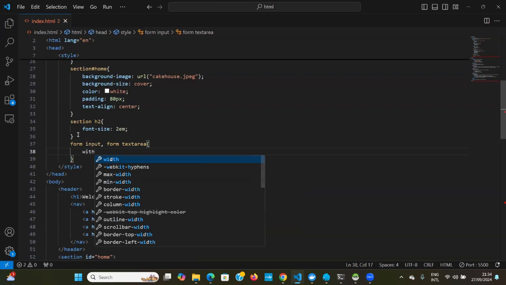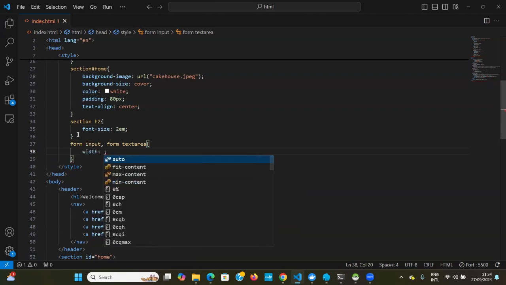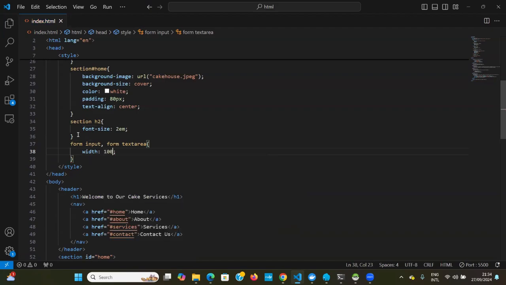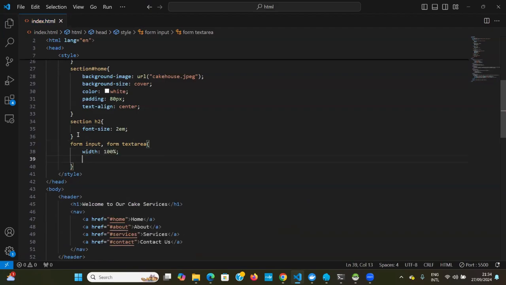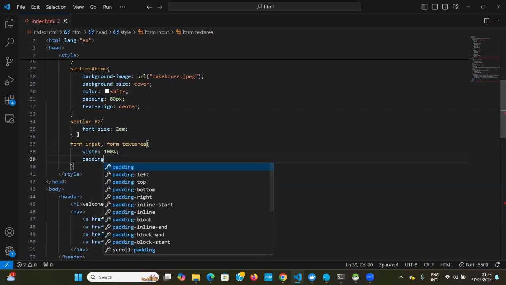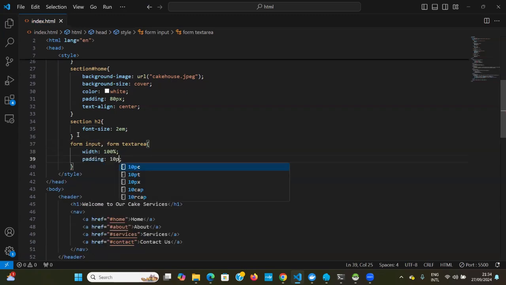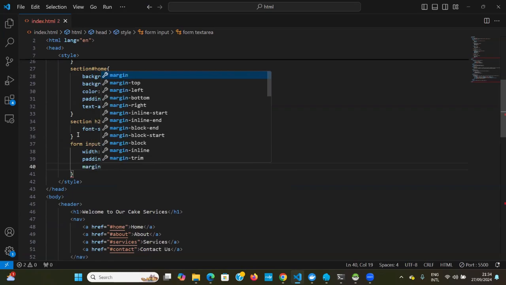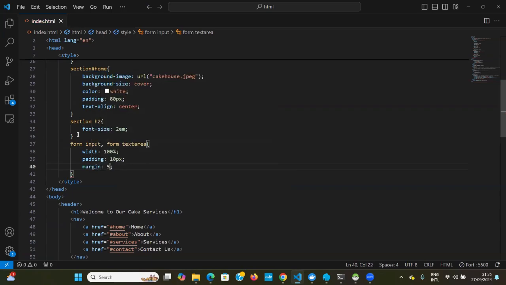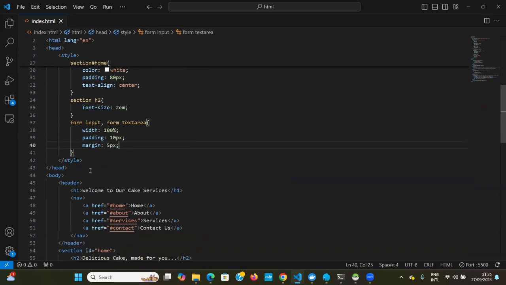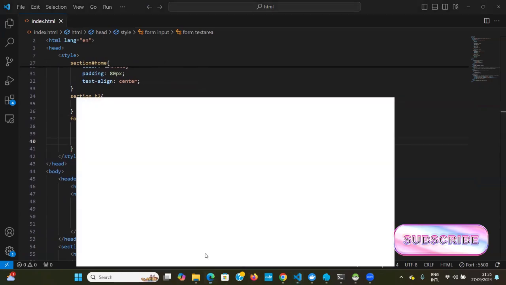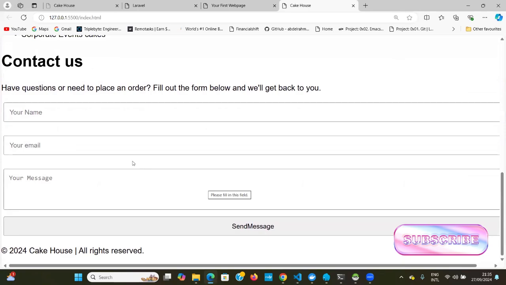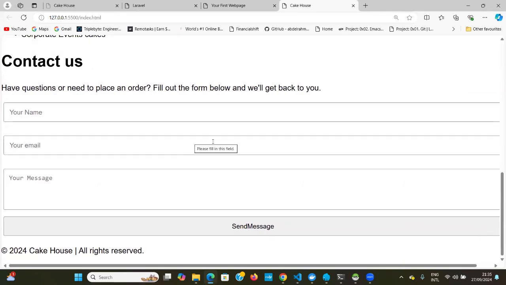I have my width. The width is 100%. The padding is 10 pixels. The margin, it's 5 pixels. Okay, let's leave it that way. Check. Okay, awesome. It's looking very nice.